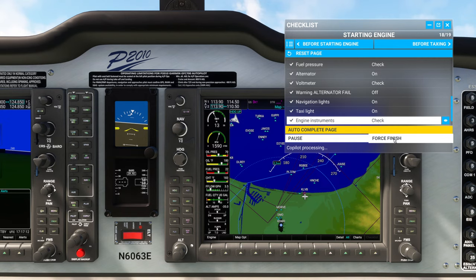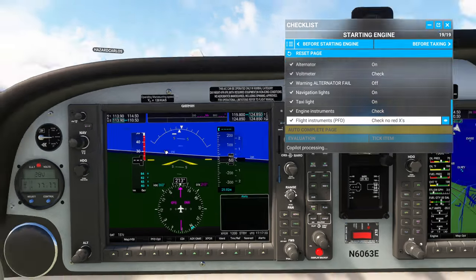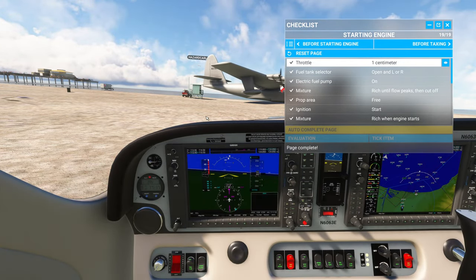Check. All right. Flight instruments, PFD. No red X's. Yep, we're good. Even check though, no, our alignment X's is completely off. It's funny, it does the alignment while we're here, just angled like this on the sand.